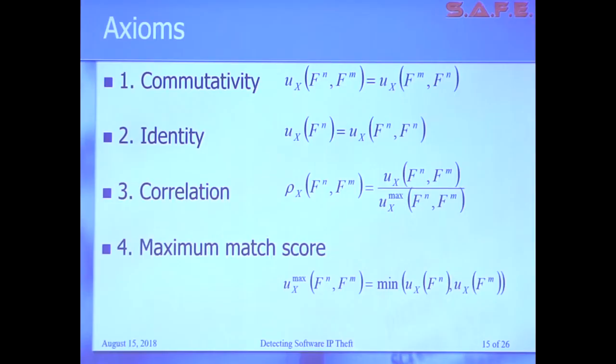And then I also had this axiom that the maximum match score has to be the minimum max score of the two files. So in other words, it's basically saying the same kind of thing. If you've got a file with 10 identifiers, and another file with 1,000 identifiers, the maximum number of identifiers that match is going to be 10. I mean, that kind of makes sense, right? But if you don't think about that clearly, you can start coming up with these things that hide copying. As I say it, it sounds pretty silly and pretty obvious, but it took me a while, and I don't think the other tools still use this kind of measure.